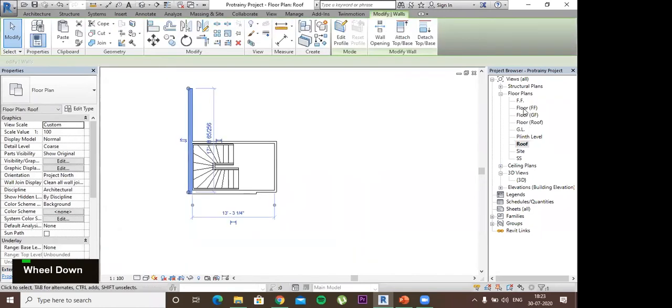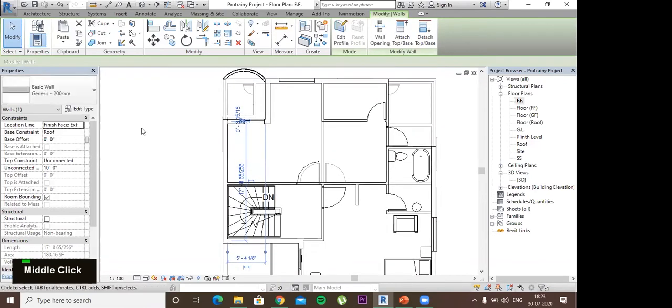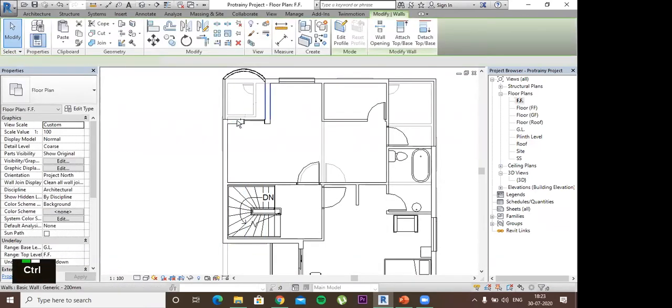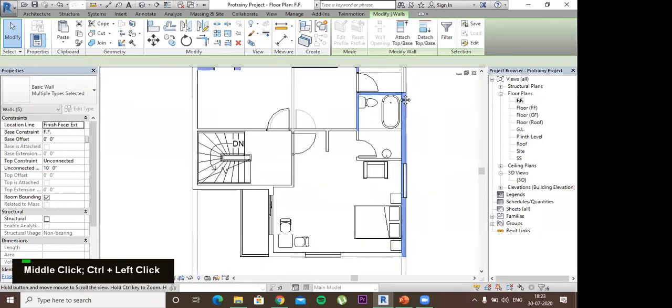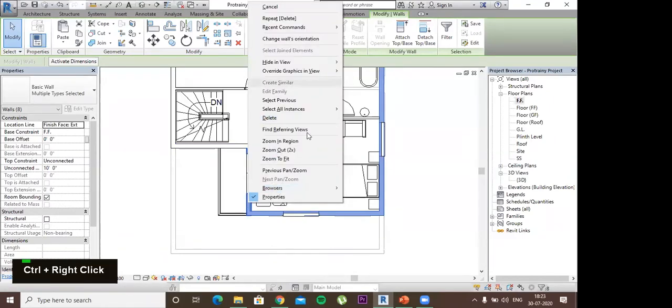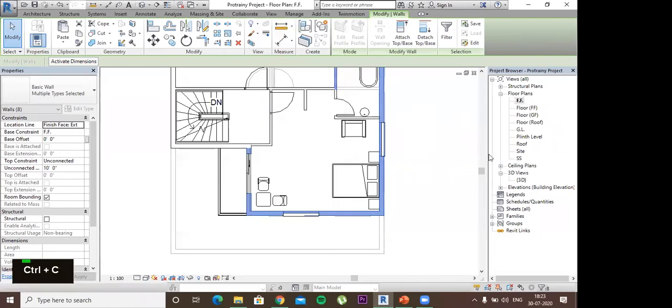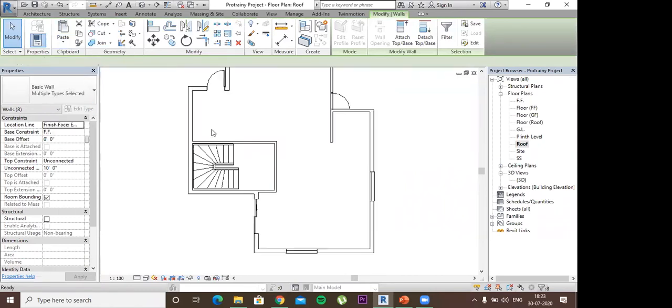Okay, and all the boundary walls also I want to keep, like this one, this one, this one, this one. Okay, so now I'll copy all this, Control C. I'll go to the roof level and I'll paste align to current views.